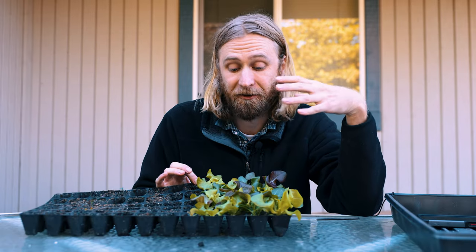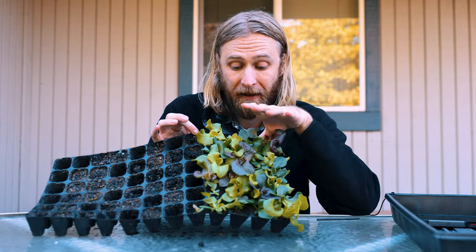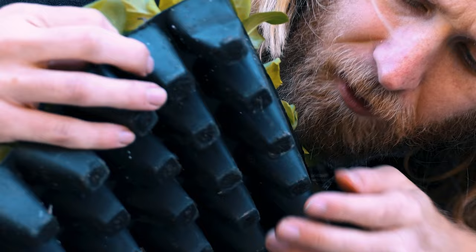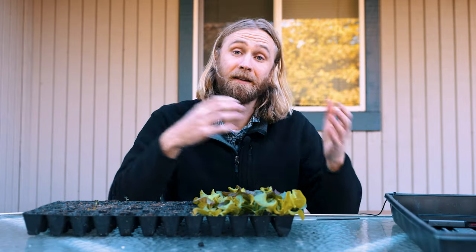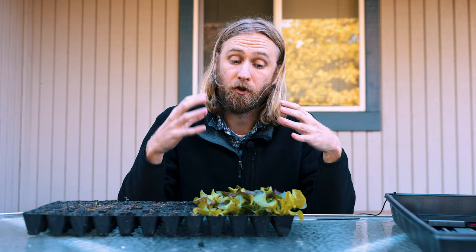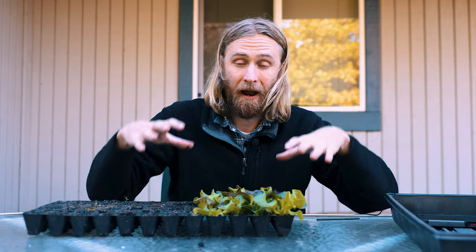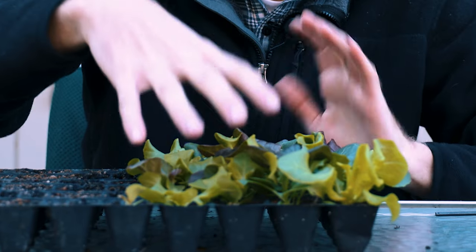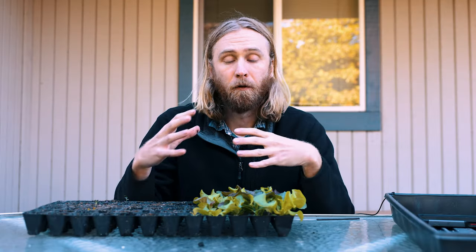Let's talk about what size your seedling should be when you transplant them. You can probably tell that these are quite large — if you look underneath, they're already getting a little bit root bound, not too bad. I do that intentionally. I've experimented with planting out my lettuce seedlings when they're still quite small, just one or two true leaves, which is when you'll see a lot of folks doing them, and I found those don't do as well as when I wait for them to get a couple inches tall.